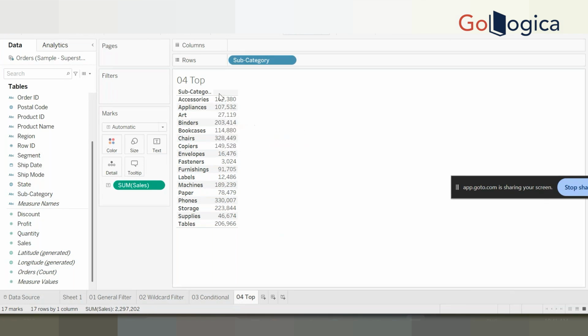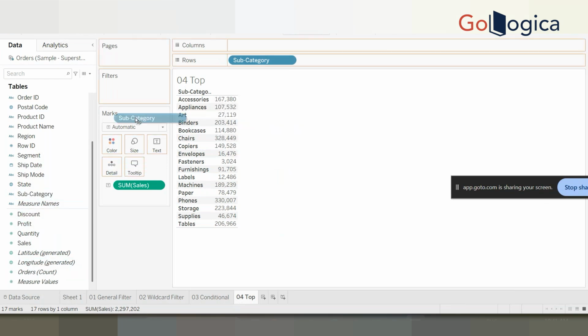See, I just have the subcategories and I have the sales here. I just want to see a top bottom rules, like something like I just want to see the top five best selling products. So in that case, what will I do? I just want to see the subcategories only, but I want it based on the sales value. Sorry, it's not condition, it's the top five best selling products.